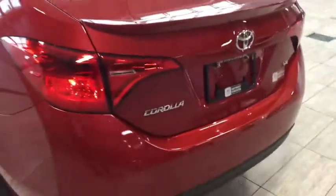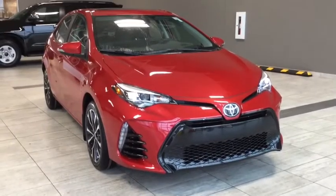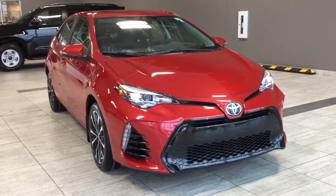I hope you've enjoyed this walkthrough of a 2018 Toyota Corolla SE upgrade package. If you have any questions or want to book a test drive, feel free to click or call. We're down here at Toyota Northwest Edmonton, just by the corner of 137th Ave and St. Albert Trail. Looking forward to seeing you here. Have a great day.